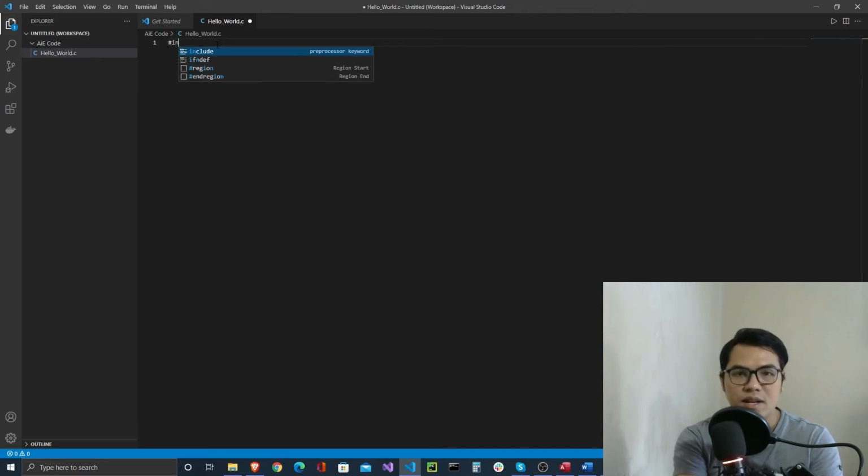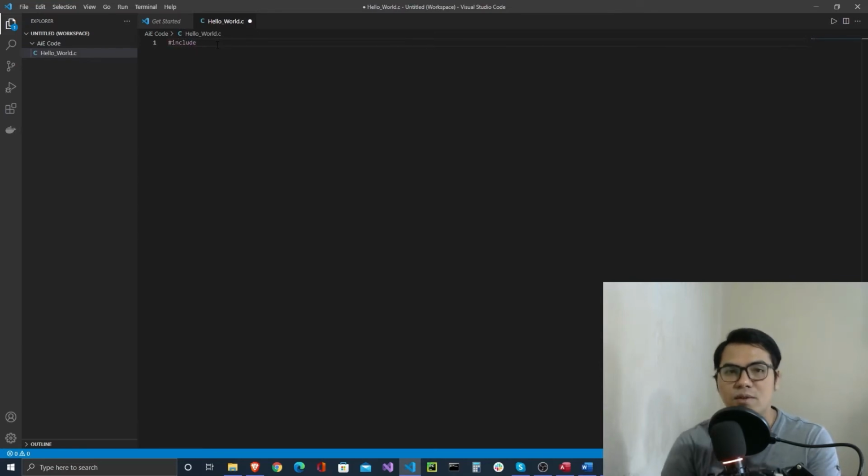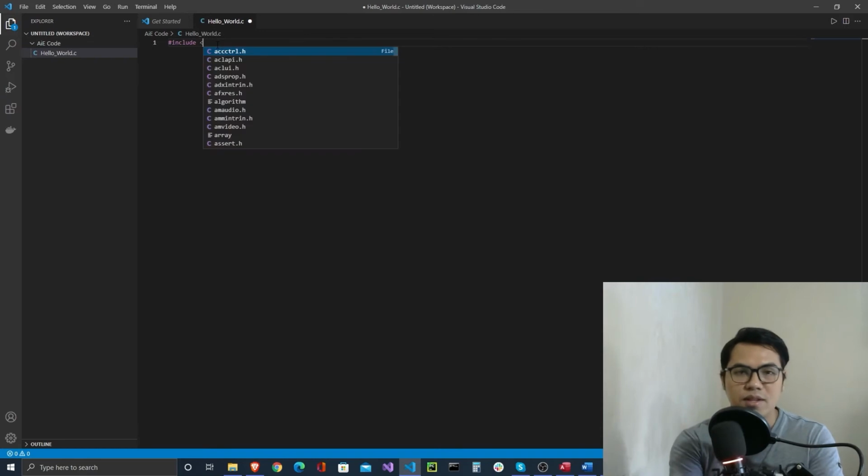This #include here is the preprocessor, which could be interpreted as an import. You're trying to process first all that is needed in your program. This is part of the header, and you are importing a header file named stdio.h.